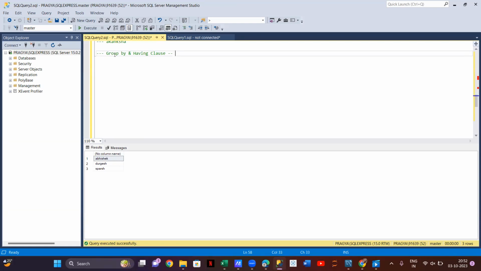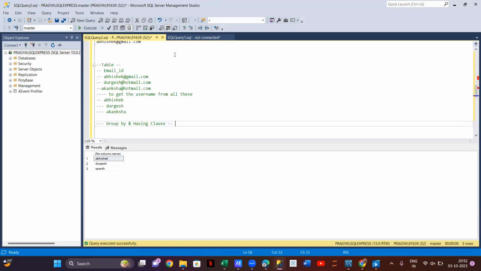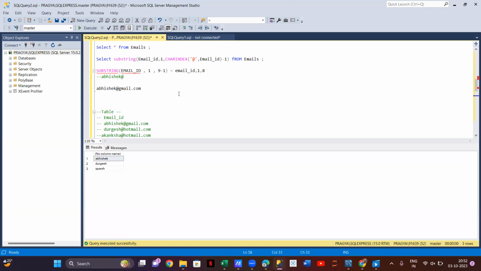Durgesh, if you want only the domain part from the mail ID, so let us say we want only hotmail.com or gmail.com, like this. In that case, how can we do that?